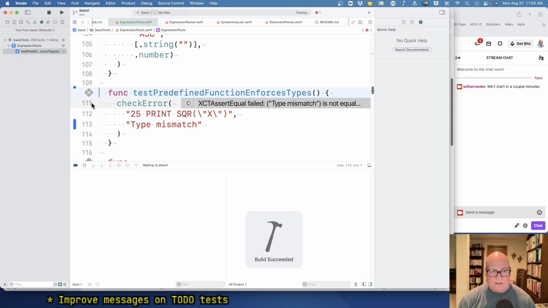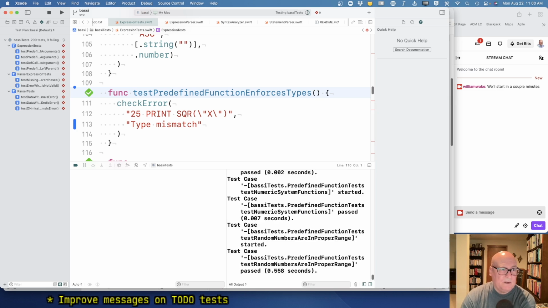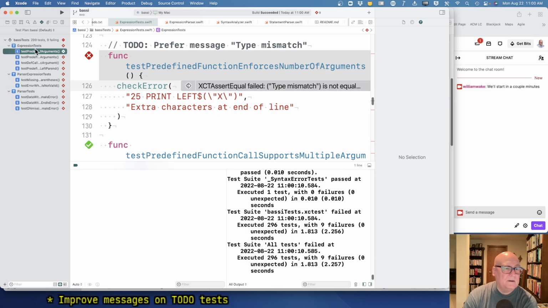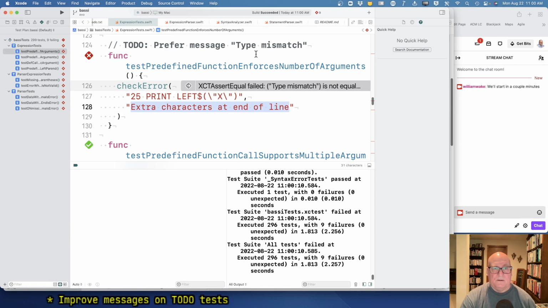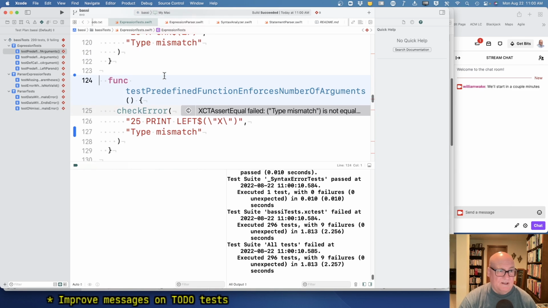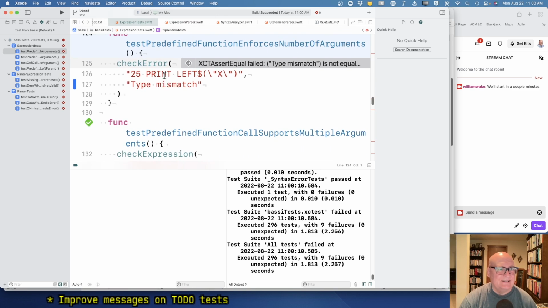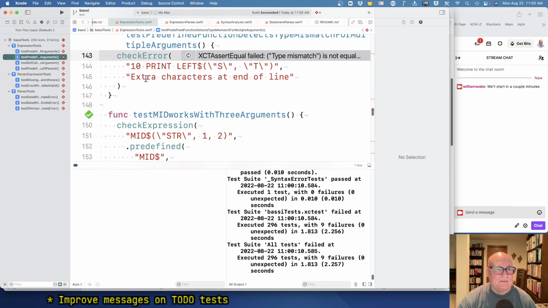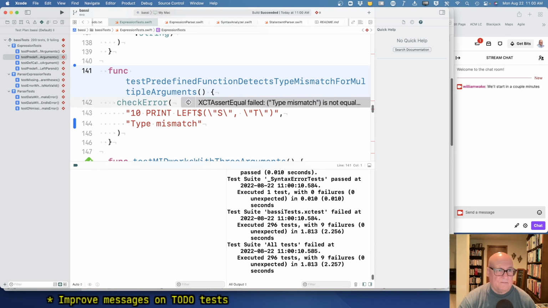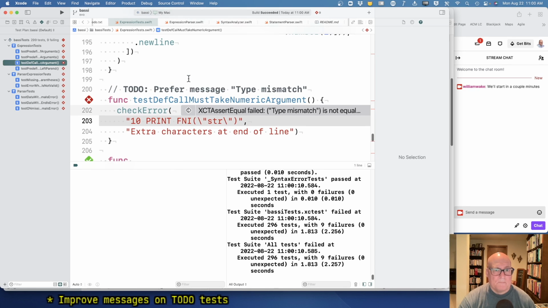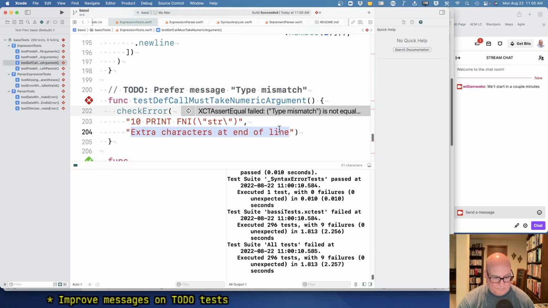Run them all. There's going to be some that now succeed that we don't care about. Okay. Type mismatch. Good. And we still have to do our plus. Okay. Next one, type mismatch. Good. That's definitely the case there.